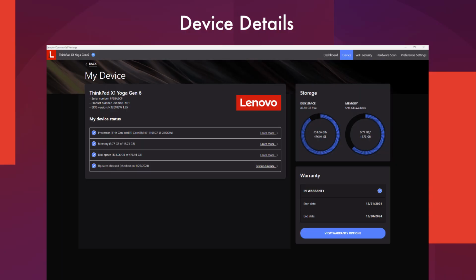Second, the user might find it difficult to locate information about their device elsewhere. Information about SSD, storage, memory, warranty expiry date, and basic information like serial number, BIOS version, processor information, and product number can all be found in Commercial Vantage.